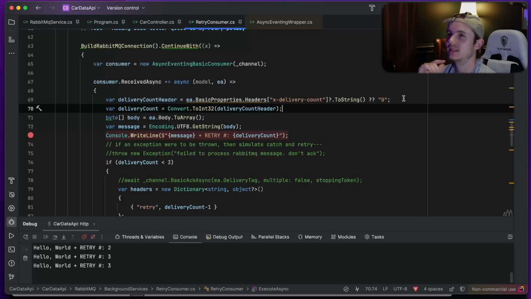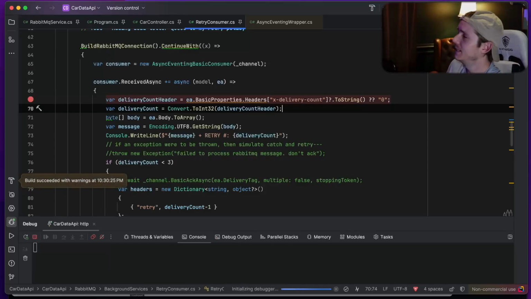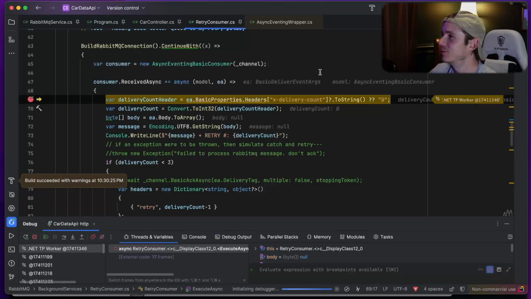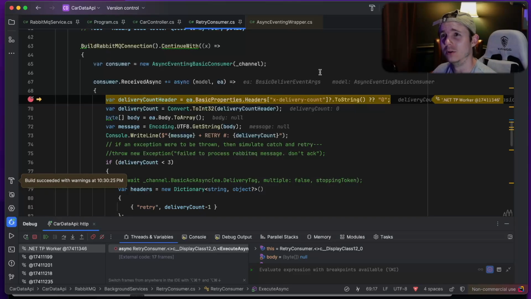You have to check, okay, if the header is not present, you have to essentially set it and it will be 0. But if it is present, that indicates it's been redelivered at least one time. Okay, very interesting. So let's go and set a breakpoint there, and let's run it again. That's a huge gotcha. That's super confusing with quorum queues because it would be redelivered on your follower nodes.